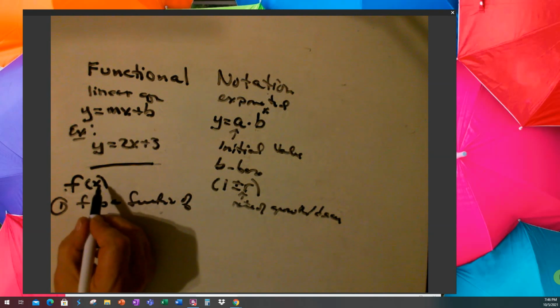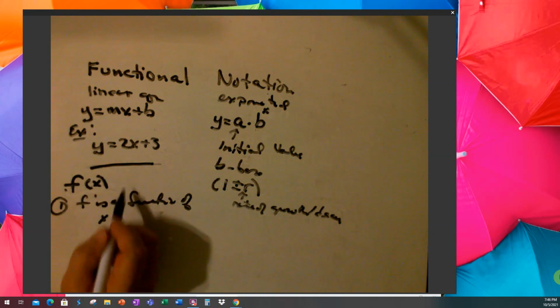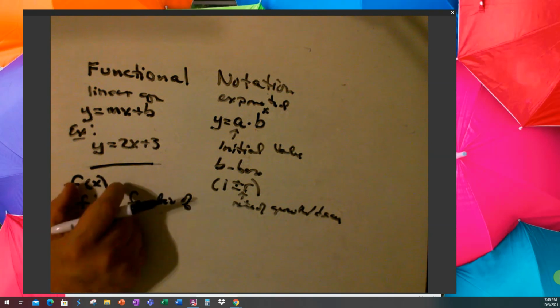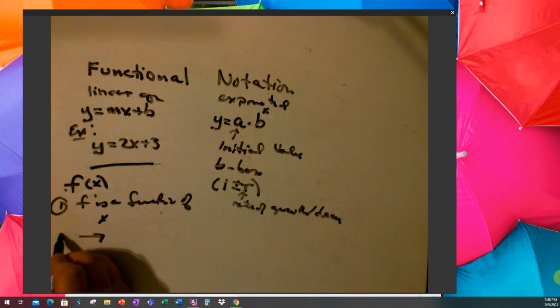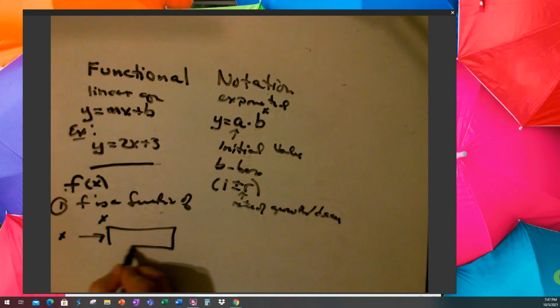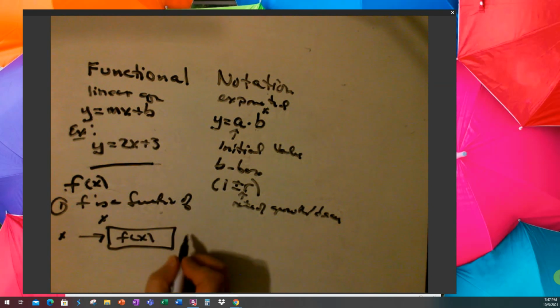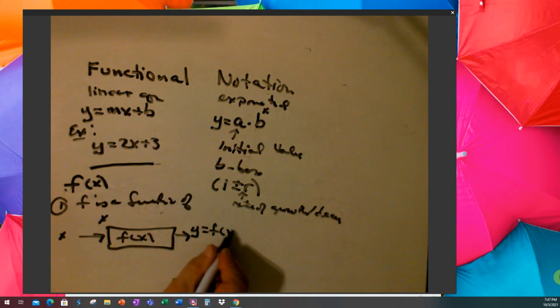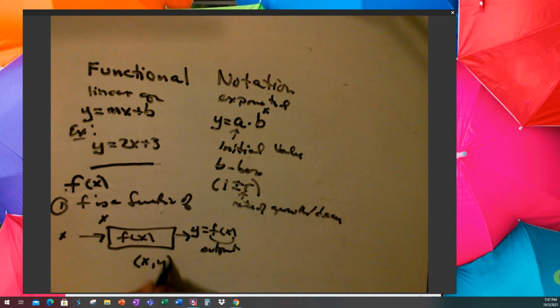It just says when I get one value of x, I get exactly one value output. So this is kind of a black box type of concept. I put an x in. I've got some machine in here or mathematical rule, some ordered pair of numbers. And when I run this thing out, I'll get the y value, which is whatever the value is corresponding to your input. So this is the output. And if I graphed it, it would be the x, y, or the x in a different notation, whatever that value is at that point. And I'll talk about that in just a few minutes.